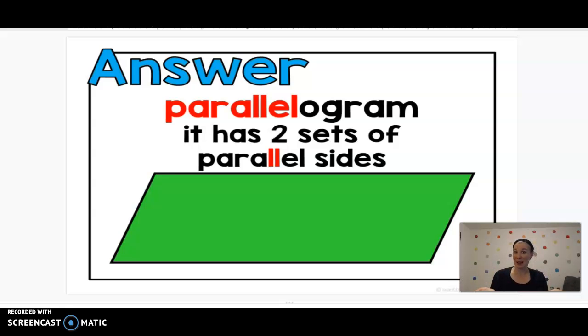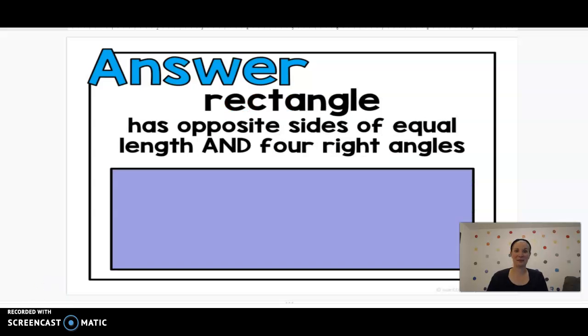This is a parallelogram. There are also other shapes that are parallelograms, and I'm going to show them to you now. A rectangle is another example of a parallelogram. A rectangle is a more specific type of parallelogram. So, is a parallelogram a rectangle? It can be. So this is a rectangle and a parallelogram.